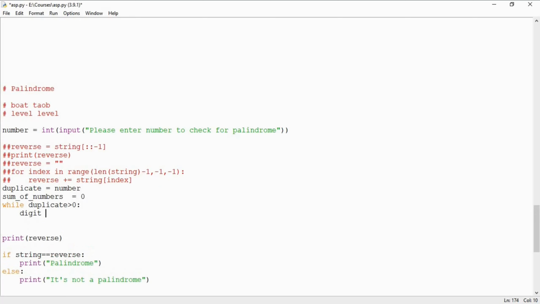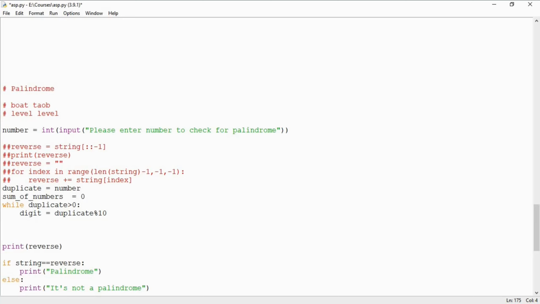We will make a variable digit which will be equal to duplicate modulus 10, that is, the number at the ones place will be stored in the digit variable. Now in the variable sum of numbers we will store sum of numbers multiplied by 10 plus digit.